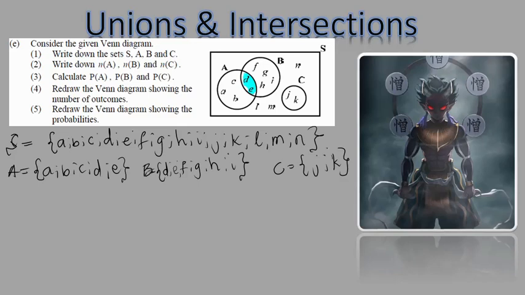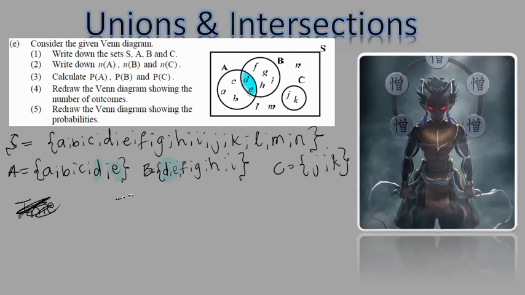So what I wanted to say here is that in this situation, we have this part here. And this part here is the intersection. When we say this part is an intersection, we are saying event A and event B. This is the only thing they have in common. So they have D and E in common, right? Same thing applies here. In this set notation, I have B, D, and E, right? So these 2 things, this area here that is being shared between A and B, we call it the intersection.